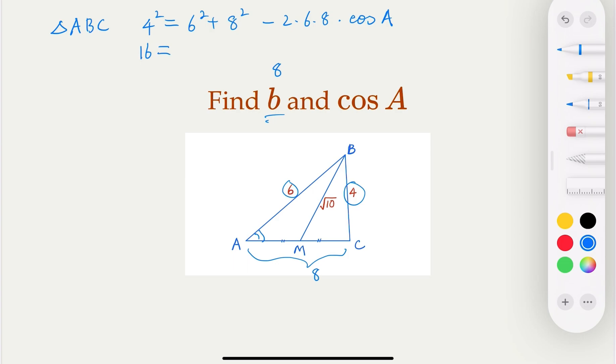Would equal, and this value would be 6 square, plus that would be 8 square, minus 2 times 6 times 8 times cosine A. So what is cosine A? It's just plug in. This is 16, this is 36 plus 64, minus that would be 96 cosine of A. So if you divide by 16 here, divide by 16 of both sides. Oh, sorry. Let's just simplify it first. So that would be 100, so this is 100 here. And the other one is 16, so what you get is 84. So this is saying that cosine A equals 84 divided by 96. And if you divide by 12, this is 7, this will be 8. So cosine A is here, 7 over 8, that's good.